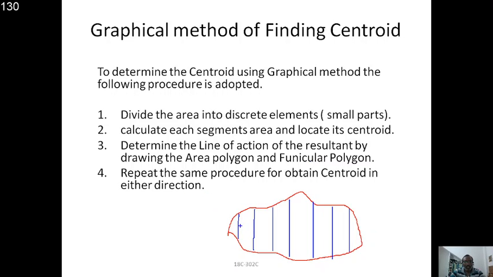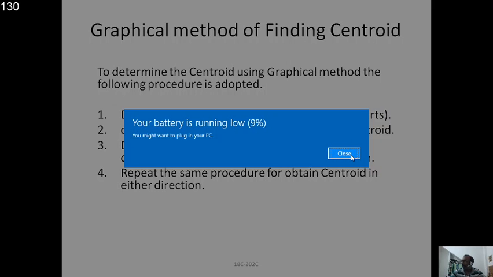Now after this, you need to calculate the area of each segment. So this is segment 1, segment 2, segment 3, segment 4, segment 5, 6, 7, 8 like that. To calculate each area, area of segment 1, area of segment 2, area 3, using the drawing on the graph sheet you can obtain the areas, or by using planimeters. Some surveying instruments are there to get irregular area values. So obtain these values and mark them at the center of each segment as area 1, area 2.